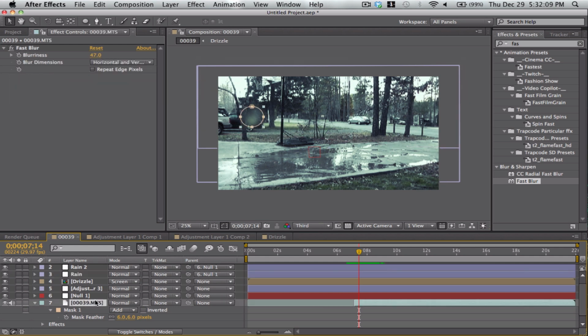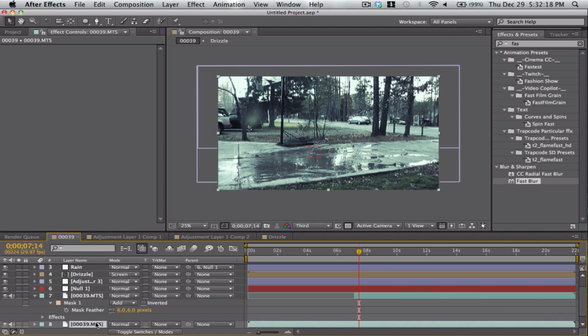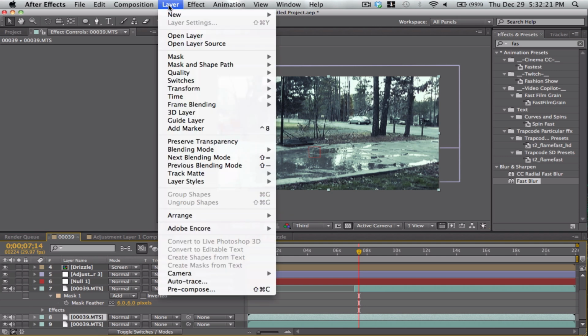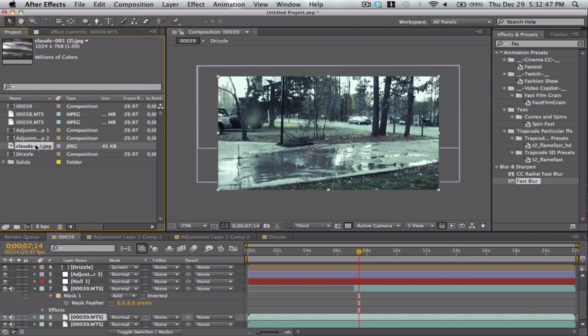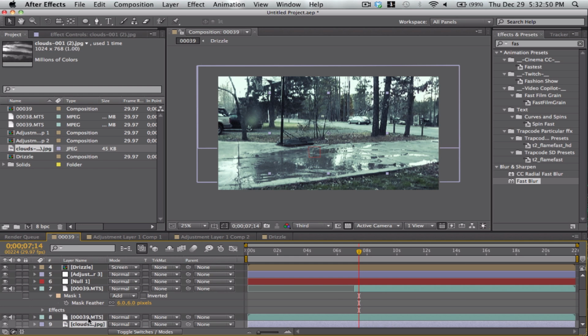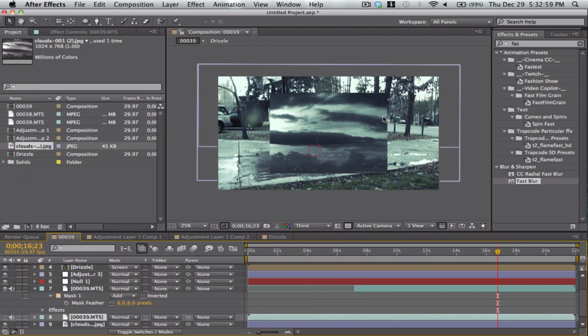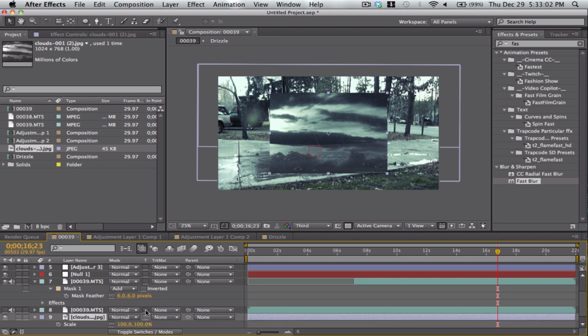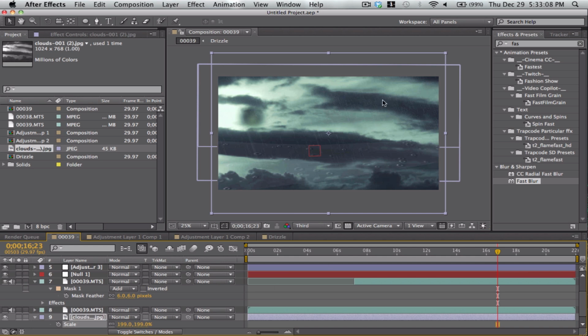Okay, now we need to get it to get to the sky. So we are going to take the bottom one, take the bottom original footage, duplicate it, go to project, import your footage, drag it in. Okay. Now take the top one, top duplicated footage, turn it off so you can see. Now hit S, scale it up. Yeah, it looks good. You want to make it look like the sky fits in with the sky you're seeing.